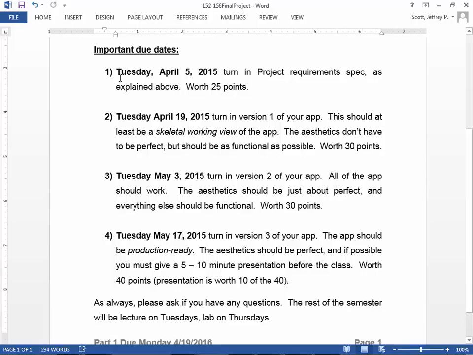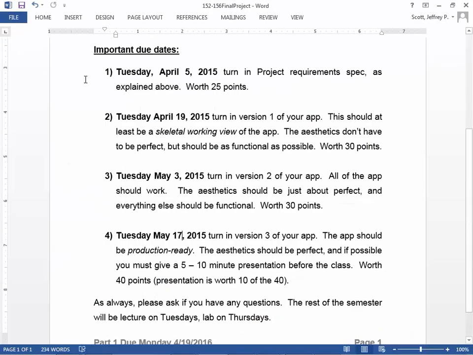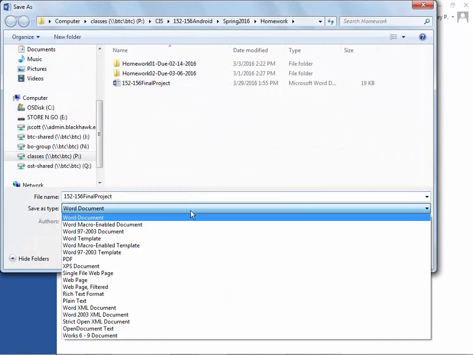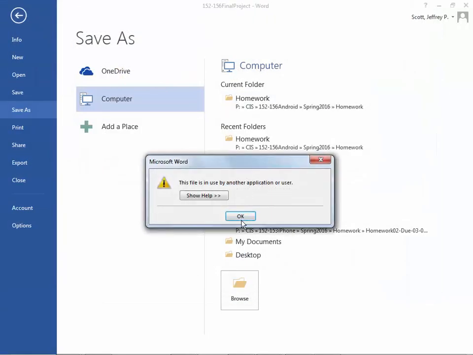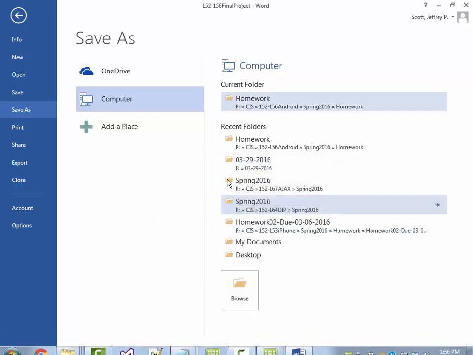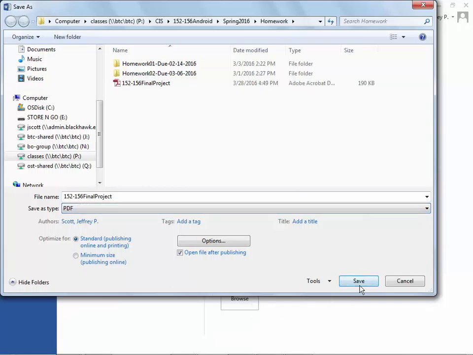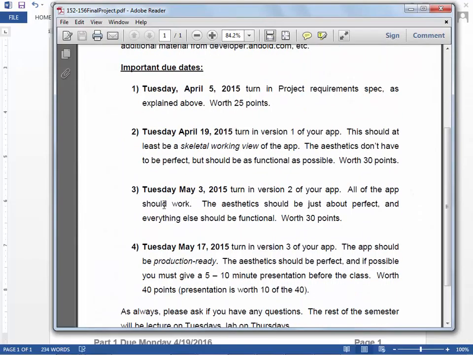You can save them on yours, but it's been saved out to the P drive. I'll do a save as, and I'll save it out there also in PDF format. So that's fixed now. May 3rd, May 17th.